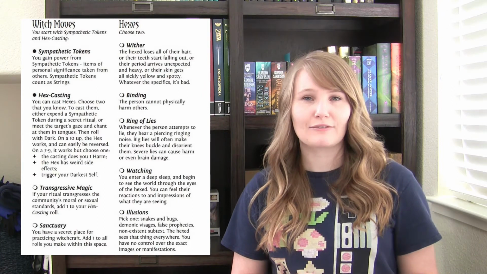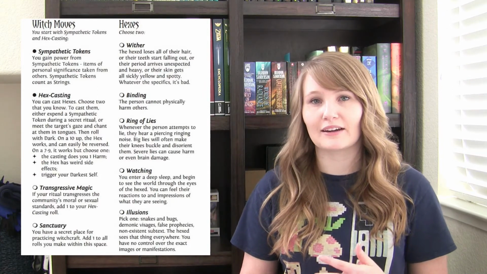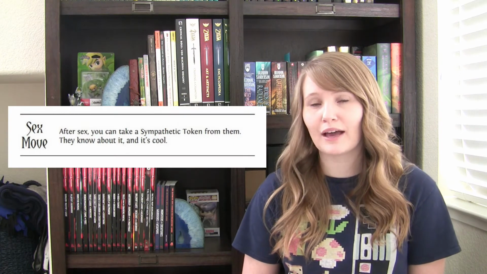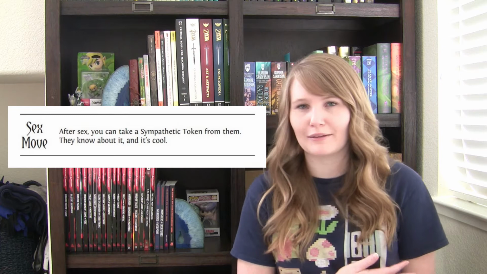Certain skins also have other decisions that they need to make at this point, such as the witch would be able to pick their hexes, or the ghoul would be able to pick their hunger. Each skin also has a specific sex move, which is something that will happen if your character sleeps with another character, whether that be another PC or an NPC.